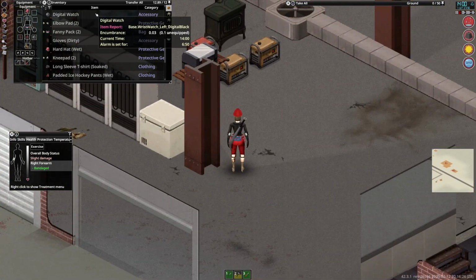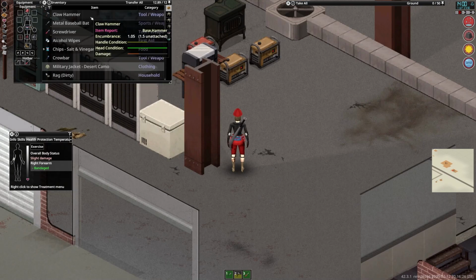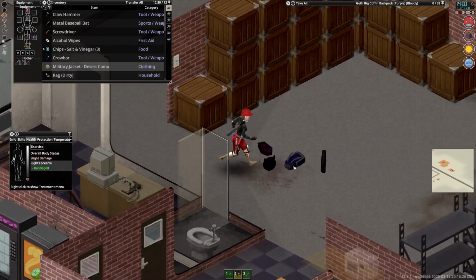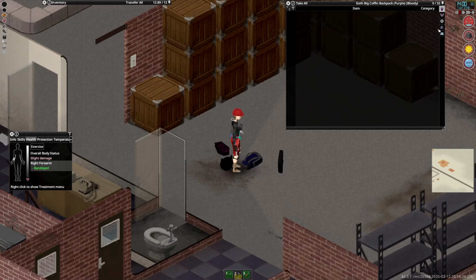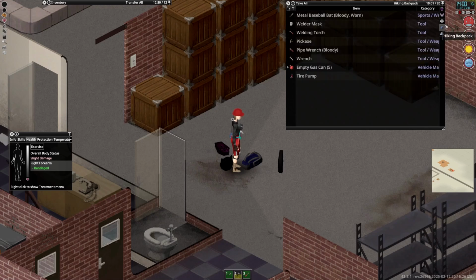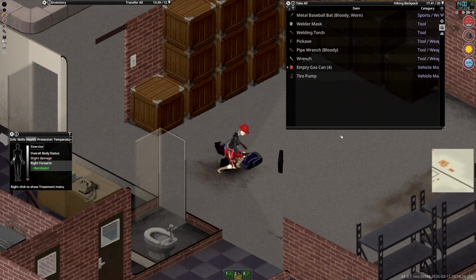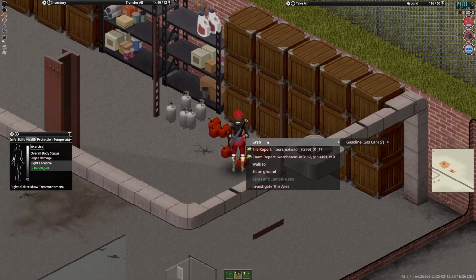So, do we have... We don't have, apparently, a bottle. We're going to grab one. And then we're going to go over here, grab one.